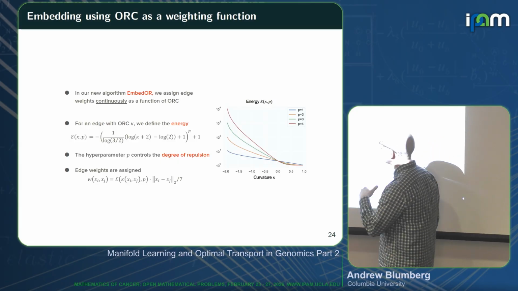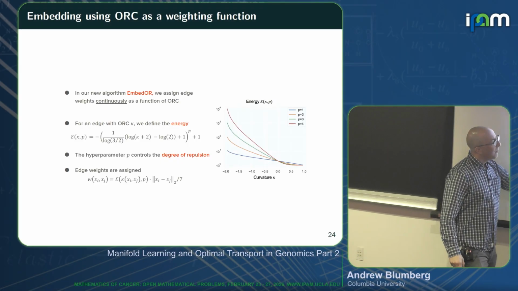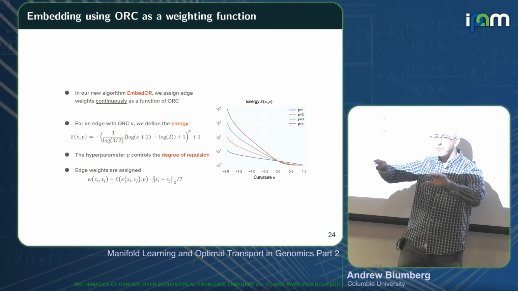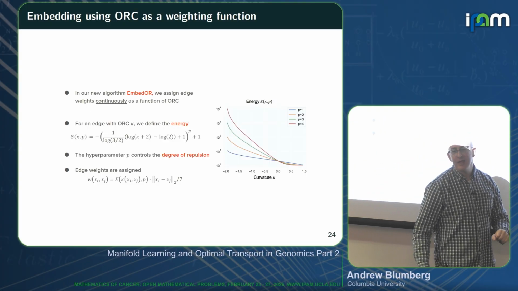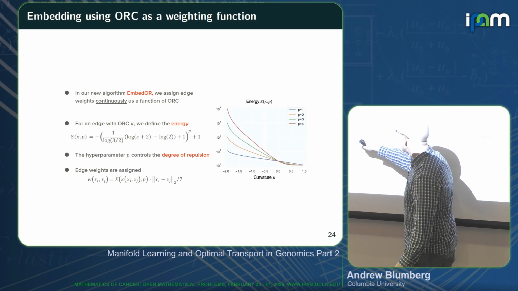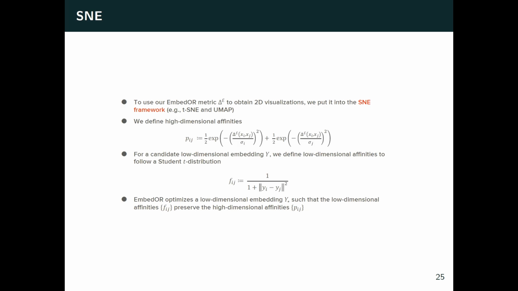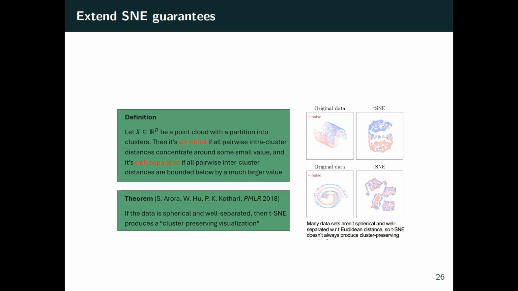So you can also do something cool, and this is maybe the last thing I'll say, which is you can use this to change your metric, where you push points apart if the edge between them has negative Olivier-Ricci curvature. Don't worry about what these formulas are. You have an edge weight where you scale by something related to the Olivier-Ricci curvature. You should think of that as distorting the metric to push things away. And then SNE does this sort of neighborhood preservation, and you can do a variant of that where you use this new metric, this new distortion, in your stochastic neighbor embedding.